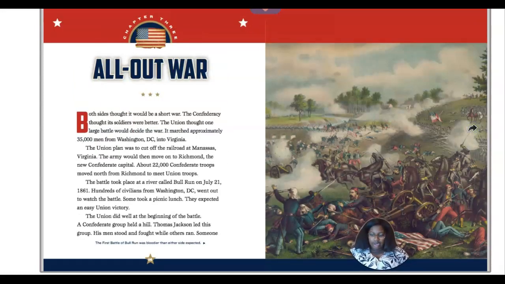All right, the all-out war. So this part right here is talking about the war. So as you can see, I do have a cutout picture of the war taking place. You also see the American flag being used. And if you want to see a close-up picture of the flag, I have one. The American flag, and it has Union up there. So this was used for the Union states.